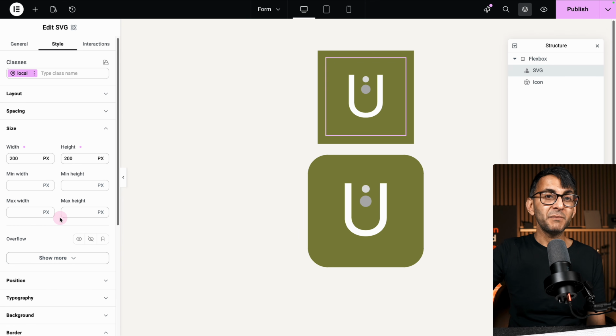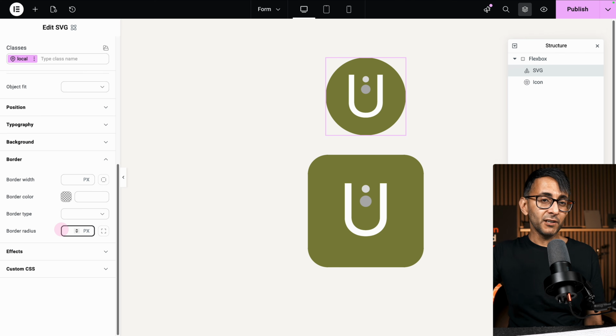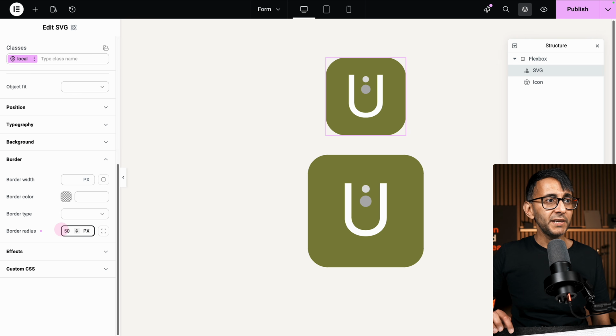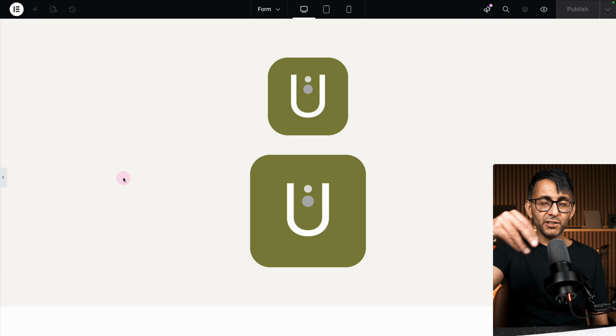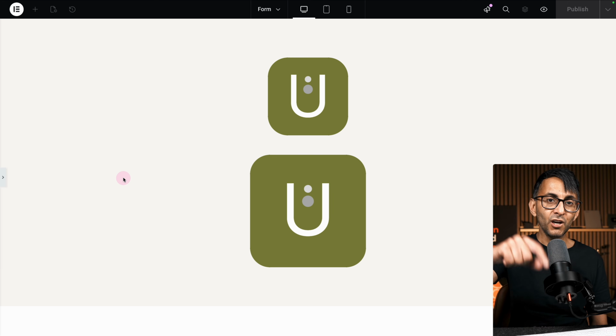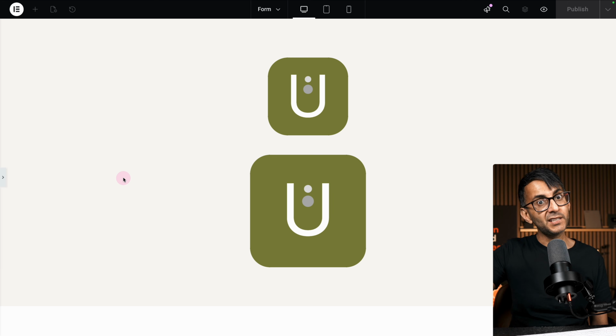So here's how you make it be curved. You go over to size in the version 4 style tab. You know where you set your width and your height. And can you see overflow? Look what happens when I click overflow hidden. And now if I go to the border, which is currently blank, but we get the circle, and I go and pop in 50, you see the effect we get. So if you want to make your version 4 SVG icons be curved or circular, overflow hidden, then you go to the border.